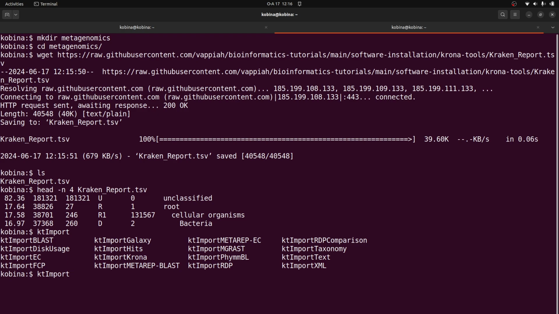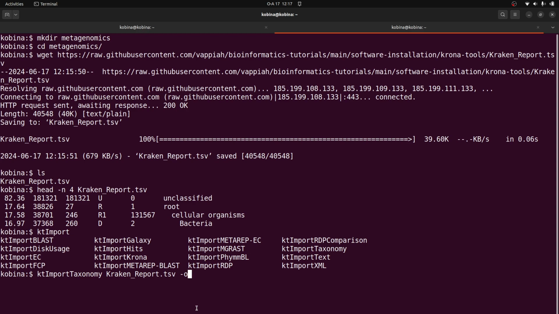So kt import taxonomy, which is here. Then I'll specify the Kraken file and I'll say -o.